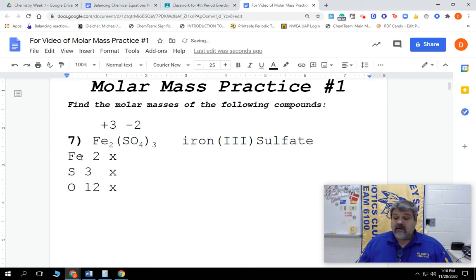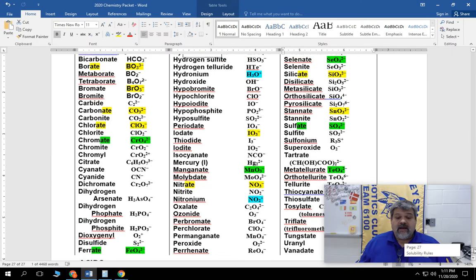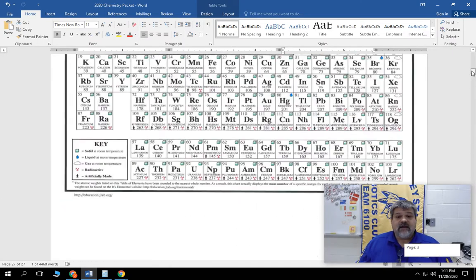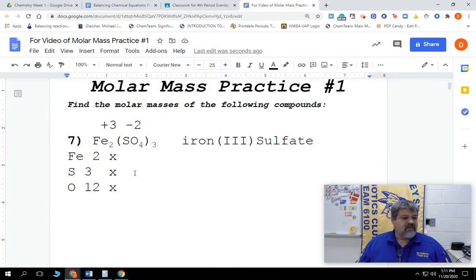by the atomic weight of each element. And where are we going to find the atomic weight? Well, we're going to go back to our periodic table. That's in your packet. We're going to scroll back up to the top, almost the very top. So here's our periodic table, and we know we did iron. So iron is 56. After the iron, we had sulfur, which is 32, and we had oxygen, which is 16. So let's make sure we have all the rest of them. So iron was 56, sulfur was 32, and oxygen was 16.